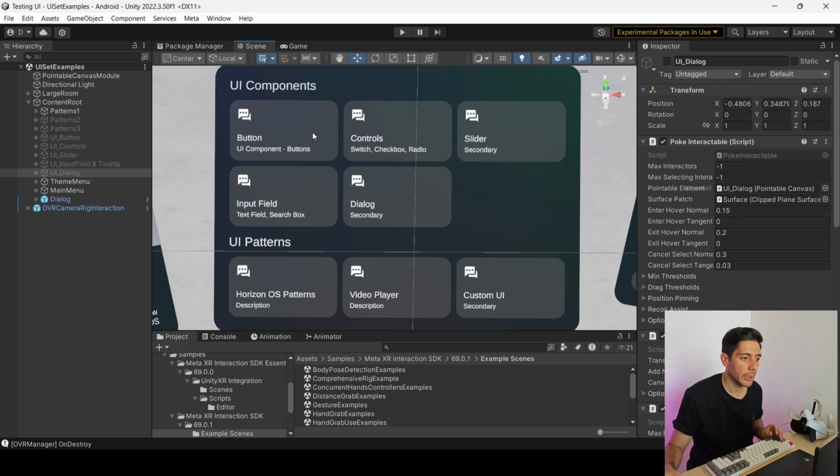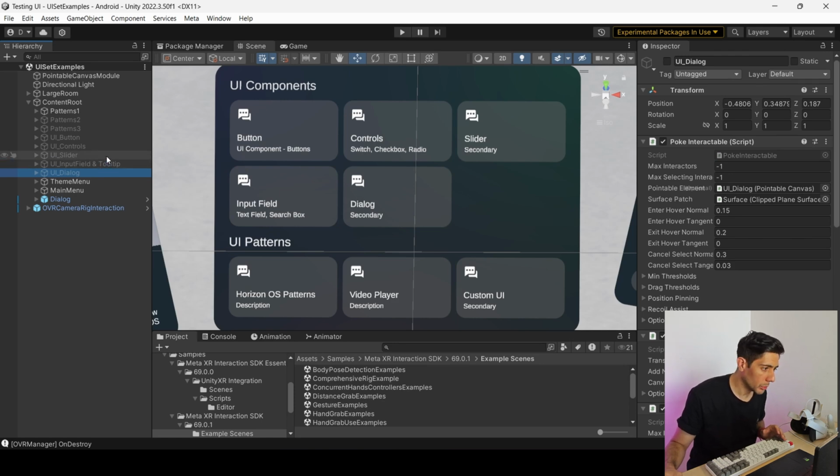You got button, control, slider, input field, and dialog. These are the main pages of the navigation of the UI, the main dimensions of this UI. So we have buttons, controllers, etc.